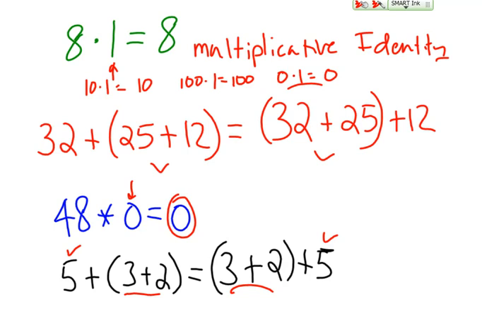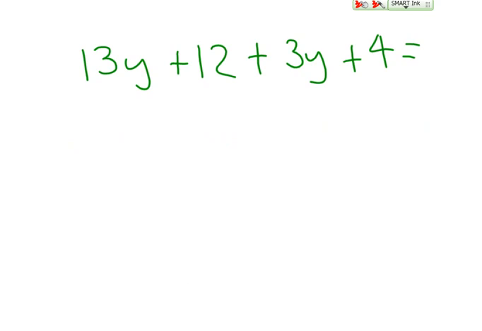Next, we're going to simplify. When we simplify, we have to combine like terms. I like to take a pencil and underline the like terms. So 12y and 3y are definitely like terms. Now the 13y, I'm sorry, 13y and a 3y. But the 12 and the 4, there is no variable attached to those, so we cannot combine them with the 13 and the 3. So I like to make a different mark over top of those.